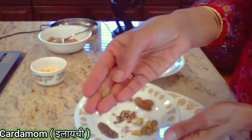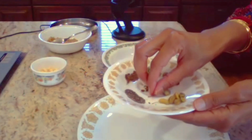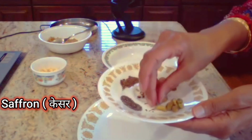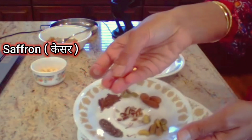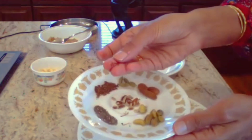Okay, so cardamom is a very special spice. It has a very unique flavor, sweet and very calming, I think. And this saffron. Okay, I don't know if we can see the saffron threads here. All you need is less than a pinch of saffron.